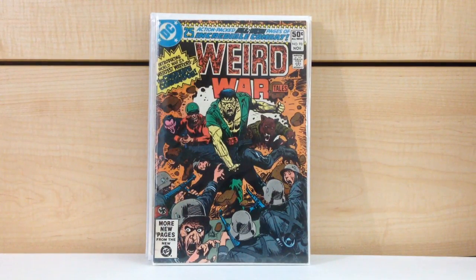$10 wasn't a bad price but I'm glad I didn't bite. I'm really glad I held out because this book is really, really sharp. It's not a 9.8 but it's a really sharp book — probably VF condition. Really happy to find it. Out of all the books I'm the happiest to find this one, definitely, because the vast majority of these books I kind of already had. To find one that I didn't have — really happy.